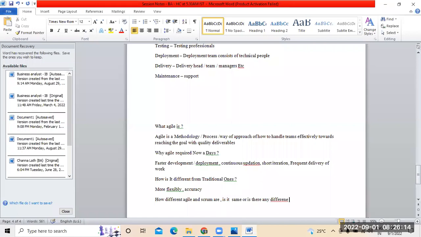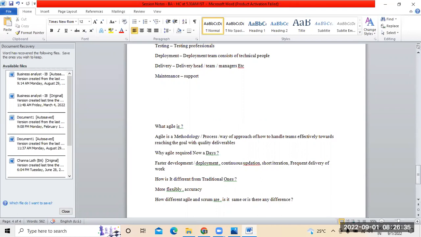Normally this may be the question anyone will have. Sometimes we say Agile, sometimes we say Scrum. We use different terminologies, so there are possibilities that people get confused.